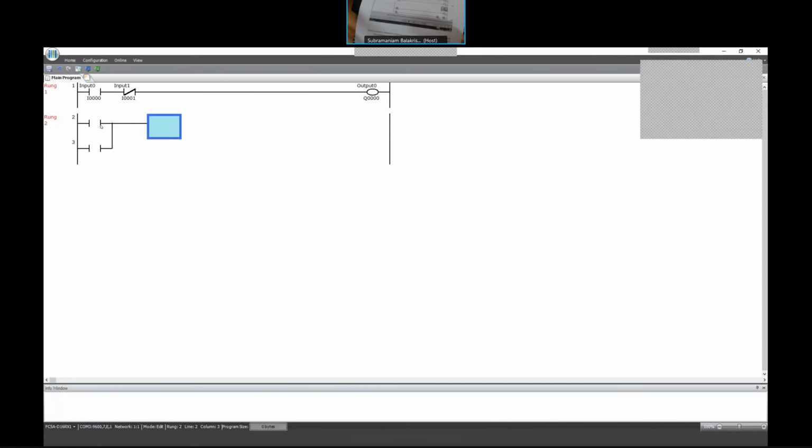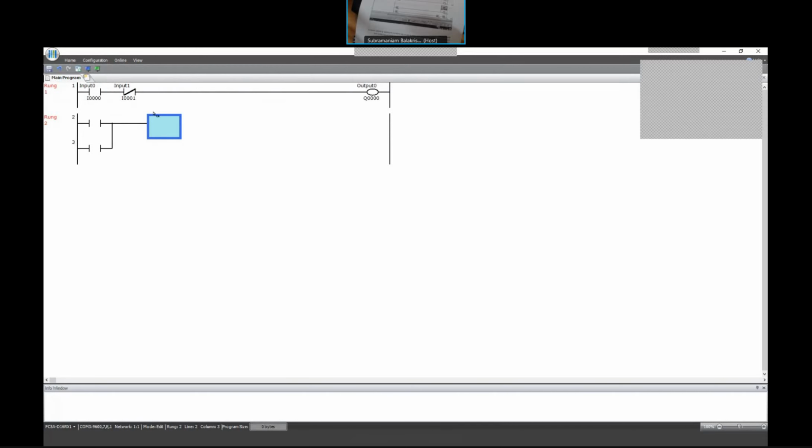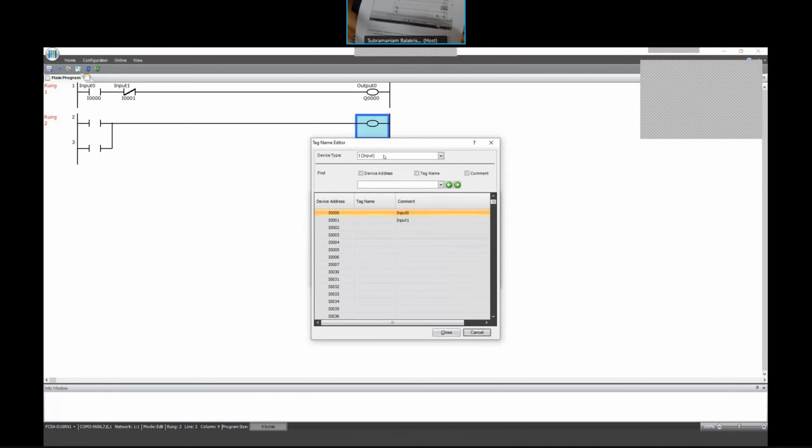Then I can put another OR here, but right now I'm not going to do it. I'm going to simply say I want an output. Okay, and this output is going to be something different. That's an important point, I should tell you very soon. So I'm going to call this output 1.